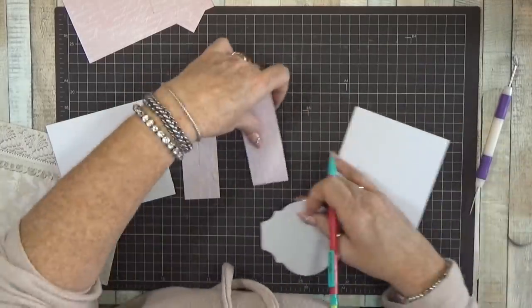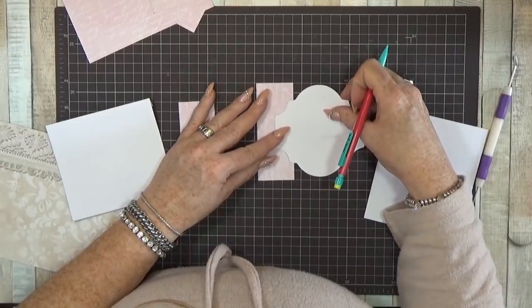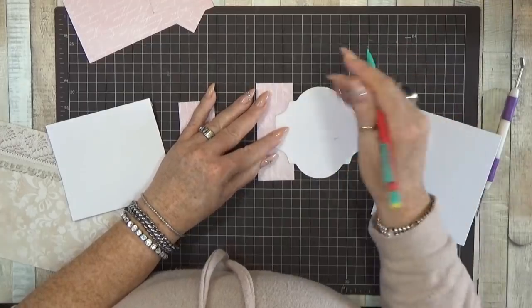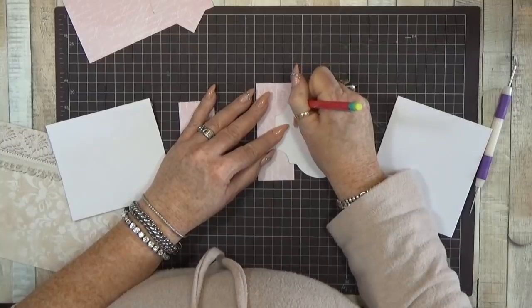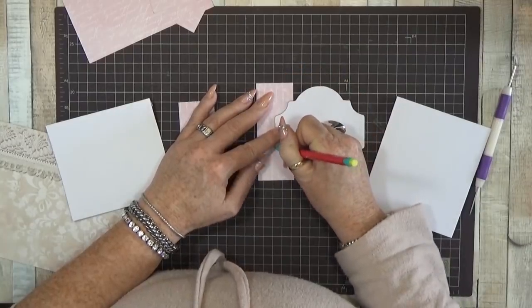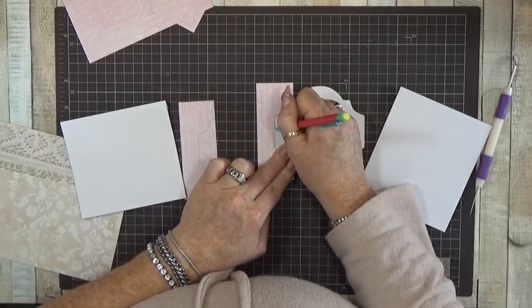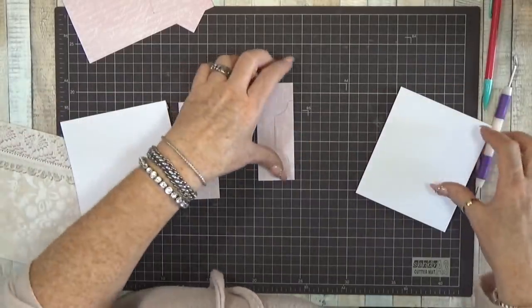Doing exactly the same thing on this piece. Eyeball it in the middle, see how deep you want this. Draw the line. And actually it's really simple. I cannot say that if you're using a die it's easier. Oh, no, I think it's really handy to use that.